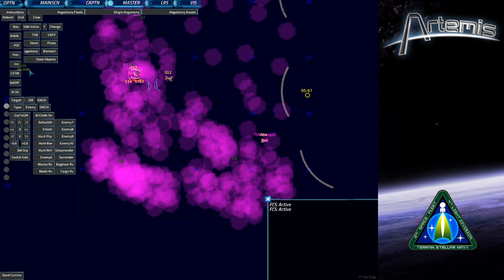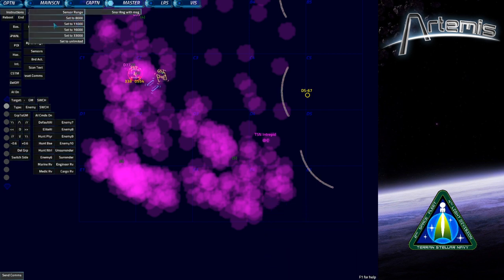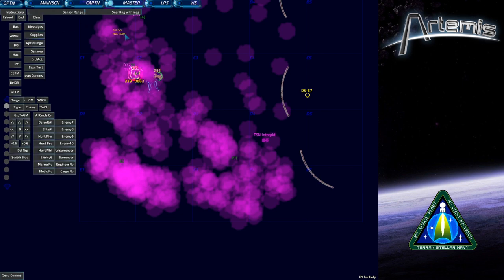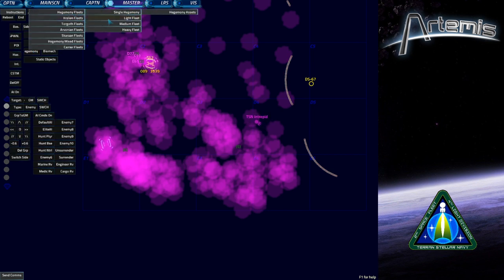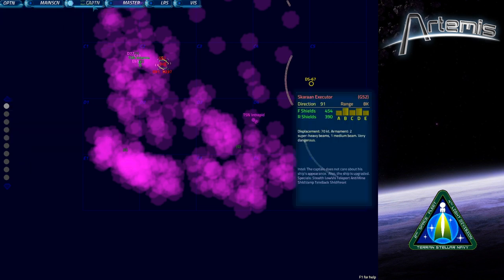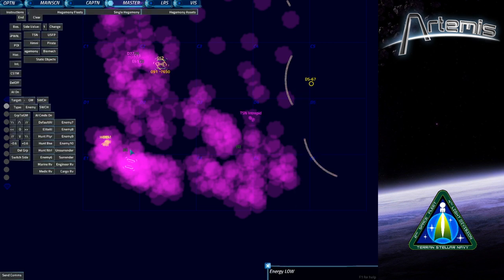So what I'm going to do is go to interactions, and I'm going to reduce their sensor range, and they're not going to know that the sensor range has been reduced, so I'm going to set it to 11,000 here. So they won't know that that sensor range has been reduced. And now I'm going to throw in some hegemony fleets, so I can spawn hegemony fleets, and if I go to captain's map, they can't see what I'm spawning right now.